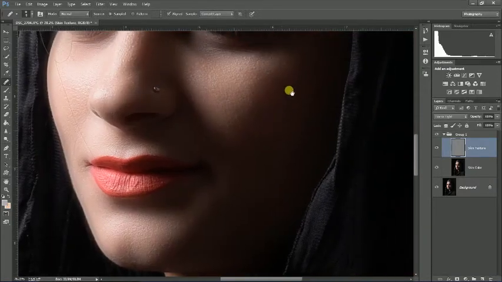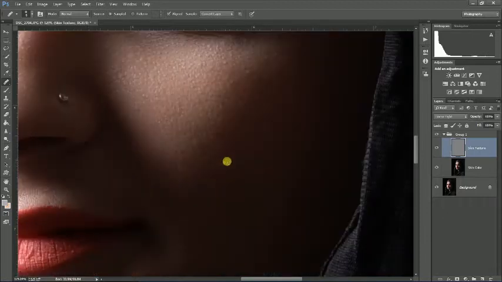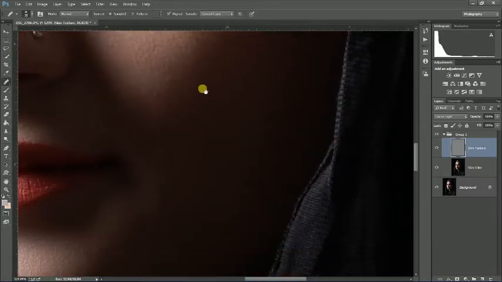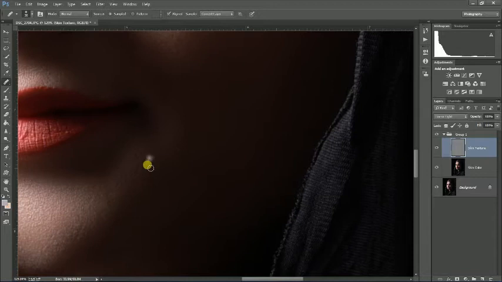I'll go to this area now and zoom in, adjust the brush size, and remove the unwanted spots on the face. Be careful not to remove the texture of the skin.